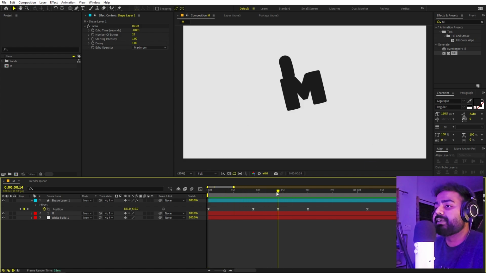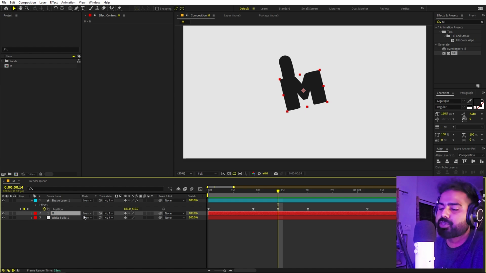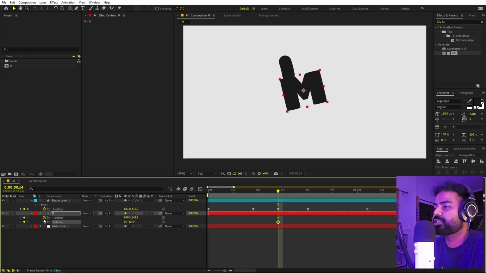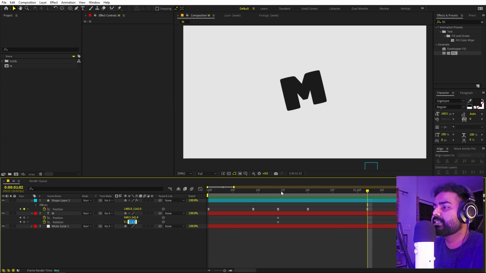Now let's animate our text as well. So let's select this, and at this point you can see that this ball is hitting this M. Now from here we can have a position keyframe. Let's add P. Let's press R for rotation. Let's press U to see all the keyframes. Now let's move somewhere around here. What we can do is have a simple rotation to this. Since the ball is bouncing from this point, we can rotate it into this direction.